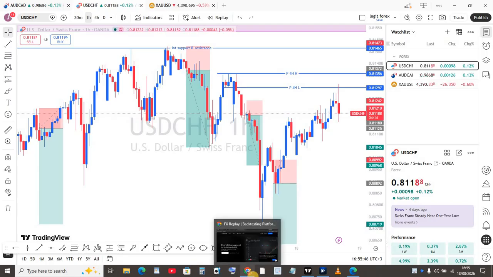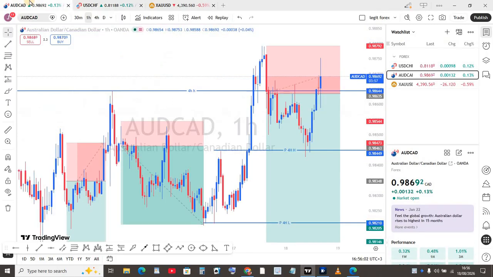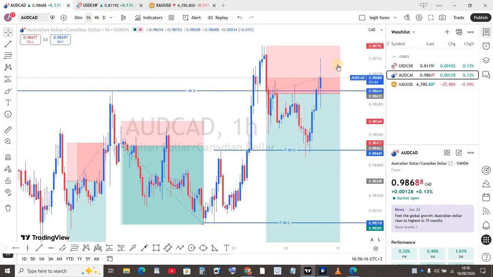So today it's Tuesday, and I want us to do a trade recap from yesterday and today's trades. Today I haven't taken any trade on USD Swiss franc, but I took a trade on AUD CAD in the morning. As you can see, it has been trending into my positions, and later it seems like it's going up. I don't know if it's a retest, if I took an early entry, I don't know, but we will see what will happen here, because I took a sell position.